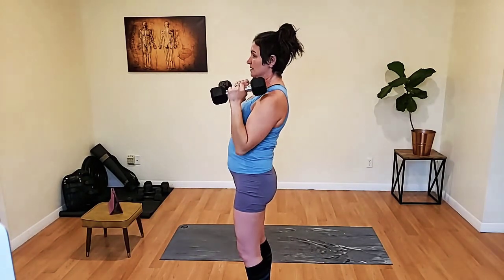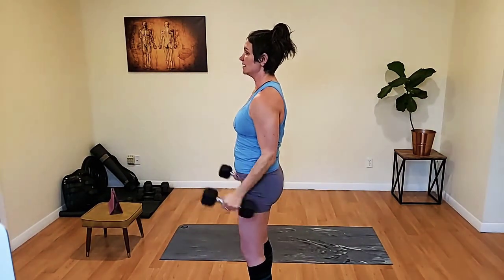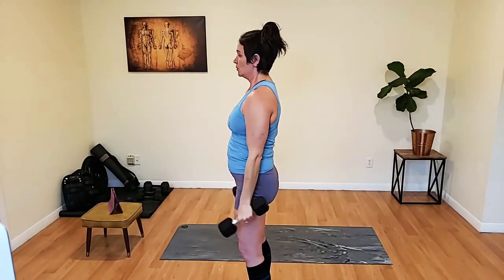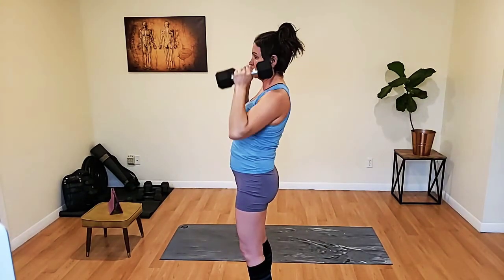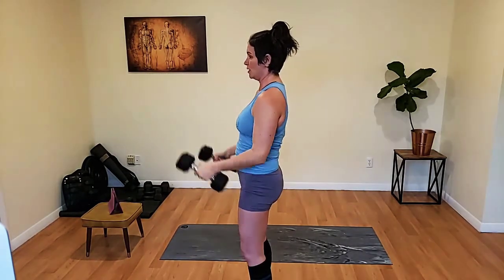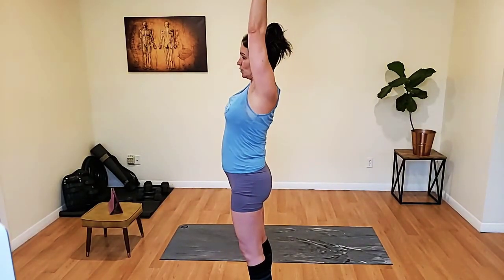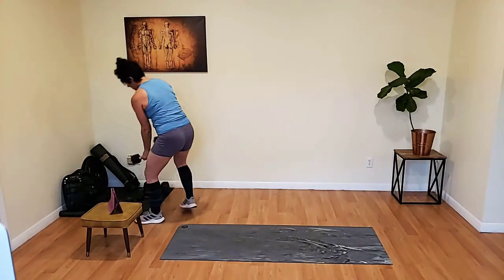I'm not letting the weights take me down like this, right? I'm not swinging them. I'm curling them. We're staying in control. We're working biceps, shoulders. Almost there. Excellent. We're bringing it down to the mat. And check.